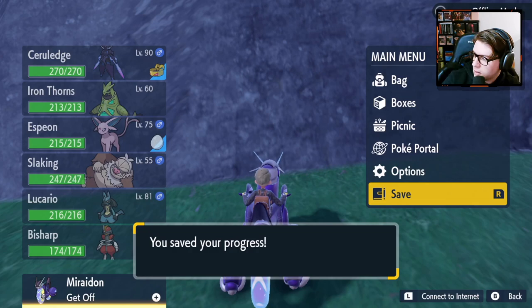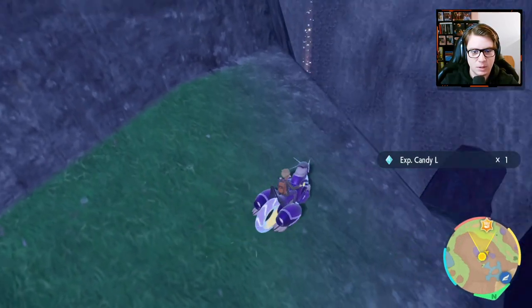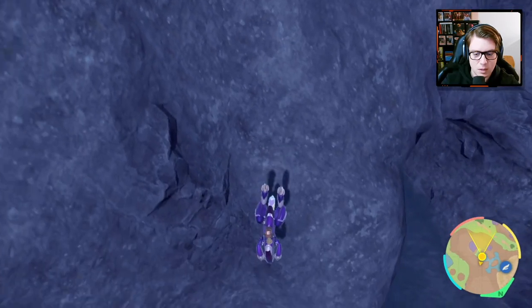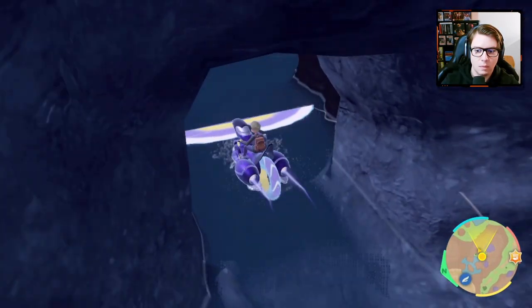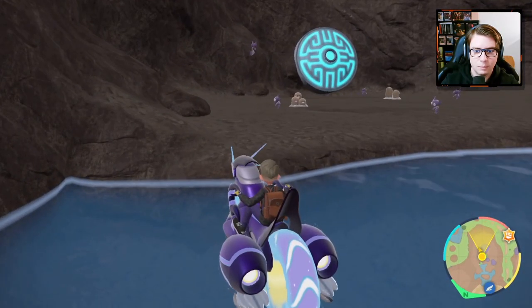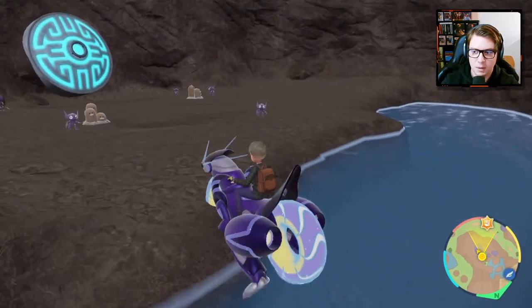Now, what is he? Interesting. So he's a dark and fire type. I'm very excited about this. I might even put him on the team, just because he's cool. Okay, so the shrine, I think, is in here? No? Wouldn't it be? Whoa, dude. Holy. This place is pretty sweet.